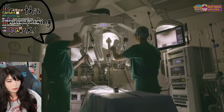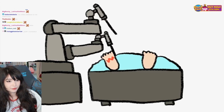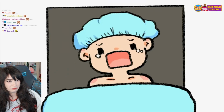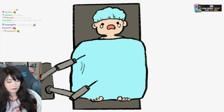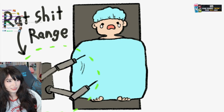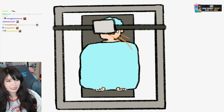The biggest flaw in Da Vinci's design is that it relies on these clunky, slow robotic arms for movement. Say you're operating on a patient's foot. He starts screaming out in pain. You gotta get up to his face, smack him around a little bit, make him shut up. Good luck with these robotic arms. They're slow and they don't have any travel distance. Instead, we're gonna mount the surgical tools to a rail system that can move anywhere on the operating table.